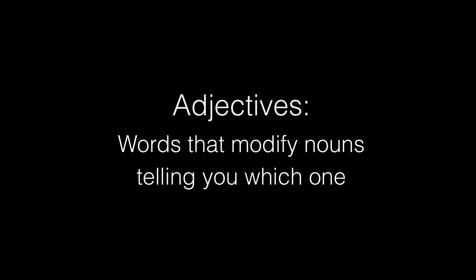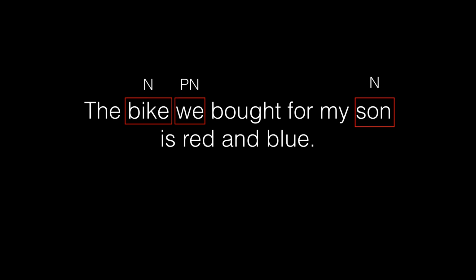Then they can also tell you what kind. So it's not just any dress, it's a red dress. That's the kind of dress that it is. So that's adjectives. So if we go back to that sentence and we think about what are the adjectives in this sentence, there might be some adjectives that jump right out at you.